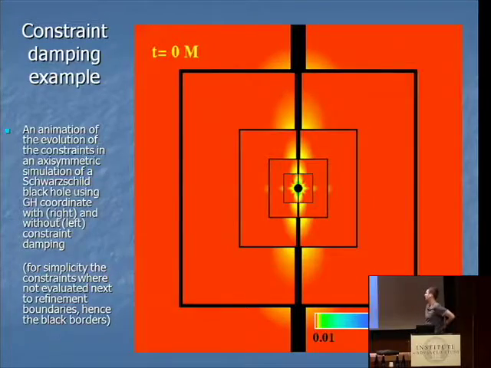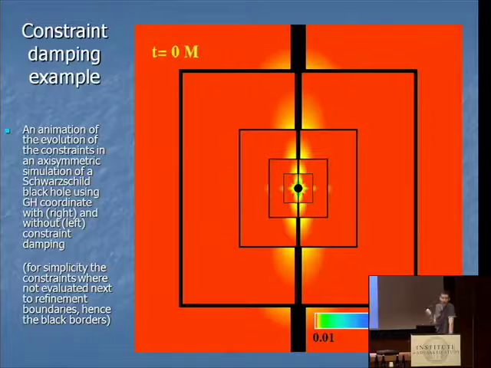Okay, so just to show you one example. This is an evolution of just a Schwarzschild black hole in axisymmetry. This is the symmetry axis. Again, this is with mesh refinement with a generalized harmonic form. What I'm showing here is just taking the solution and evaluating the constraints. Of course, analytically there's 0. Numerically, it's going to be of order the truncation error. This is a logarithmic scale, and there's no normalization to this. This is just to show the difference with and without constraint damping.